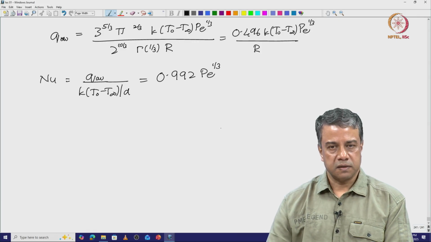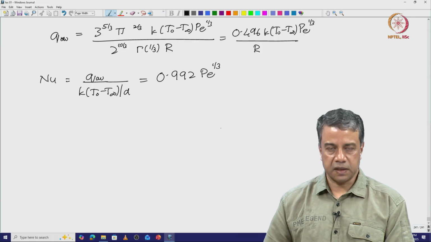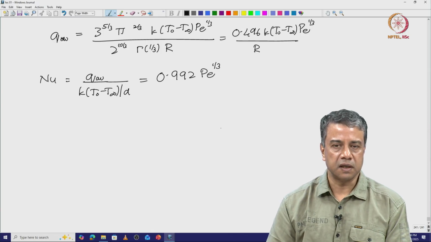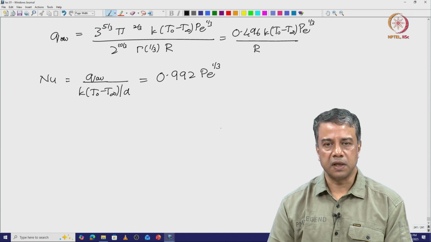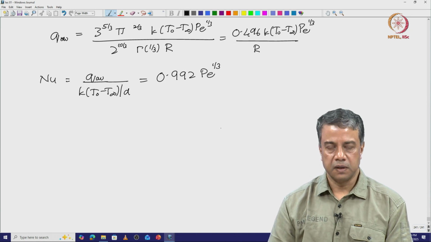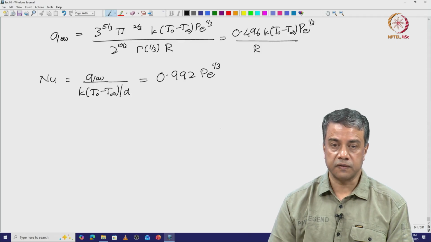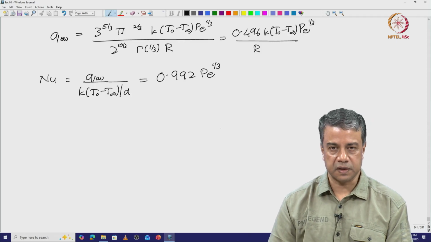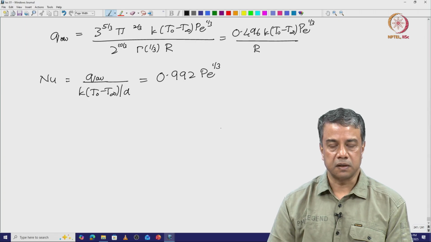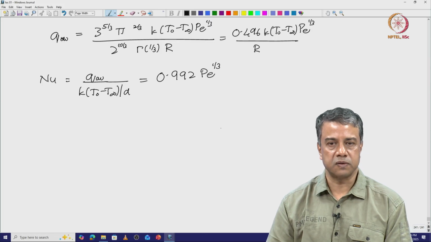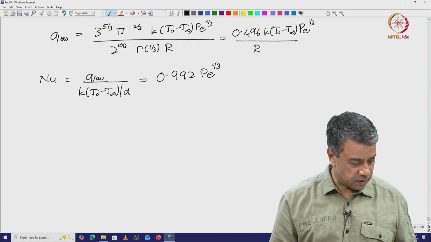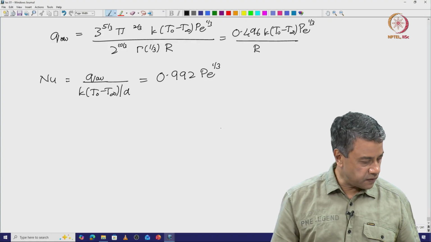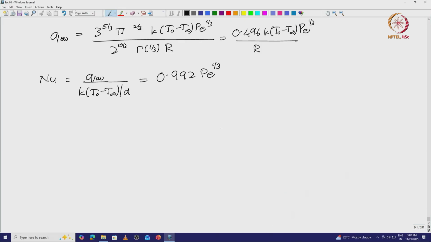One curious fact that you would have noticed is that the expression for the temperature field in terms of eta turned out to be the same independent of configuration. Why is that, and can we get a solution for a general flow field which is independent of configuration? For a general flow field where we just specify the velocities close to the surface, can we get a solution for the boundary layer thickness and the Peclet number? That solution for a general flow field I will consider in the next lecture.